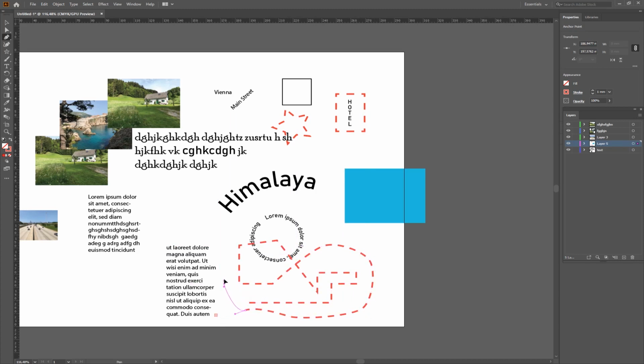It takes a little practice to draw curves like this, but it can be quite nice. When you're done with drawing, just hit Escape or click on a different tool. So that is the pen tool that allows you to draw both straight lines and curved lines.